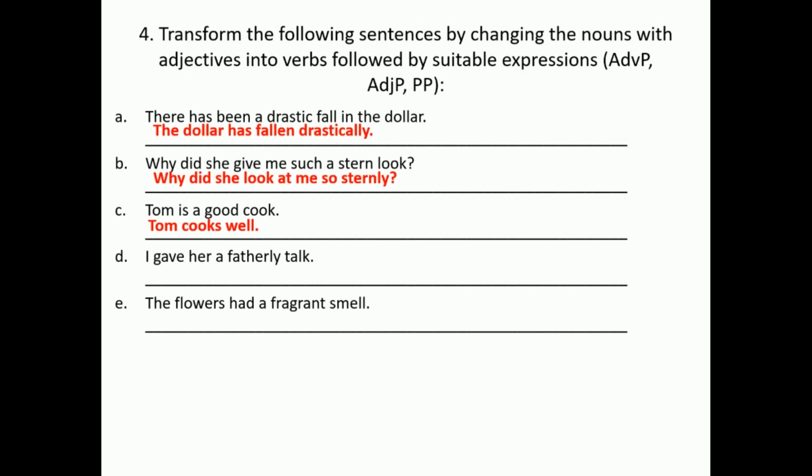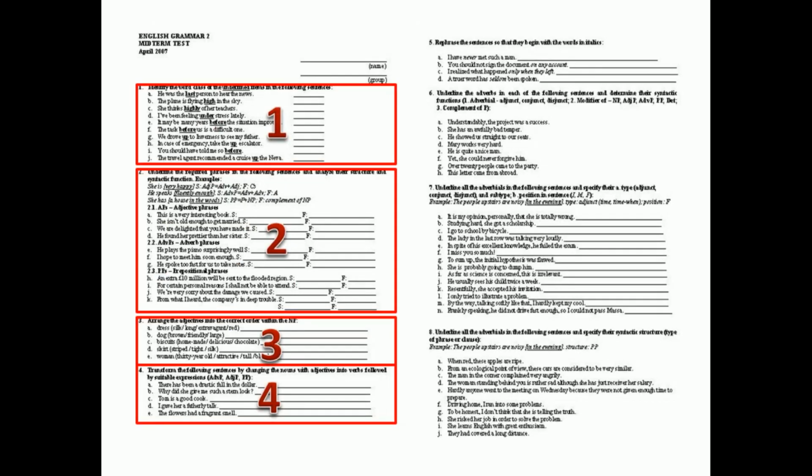And in this instance, you will not say I talk to her fatherly. You will write I talk to her in a fatherly way or a fatherly manner. So this is the only exception when you cannot create a corresponding adverb. You actually then can say in a particular way or manner. The flowers had a fragrant smell. The flowers smelled fragrant. This is a verb of perception, so it would be a really big mistake to say fragrantly. And we finished the first page.